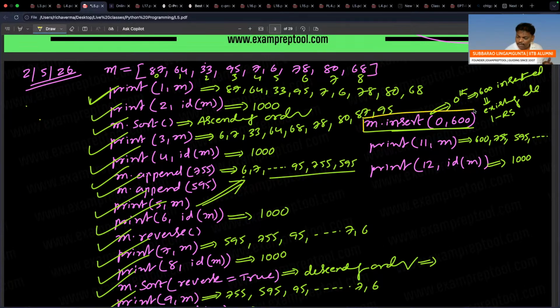What exactly will insert do? For insert, you have to give the position and also the element. For insert, you have to give at which index, which element you want to insert. It doesn't mean that you are modifying. It means one right shift is going on. Please verify that one right shift is going on. Let me know if anyone has any objection.